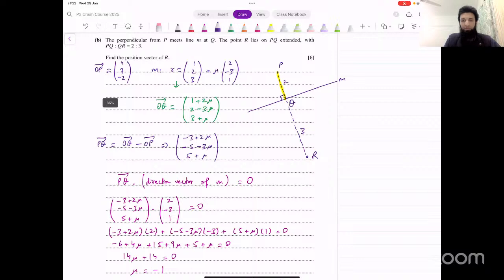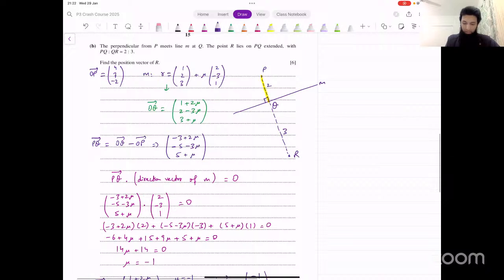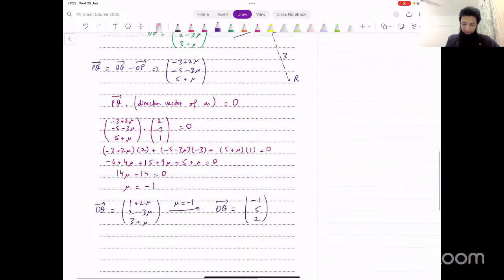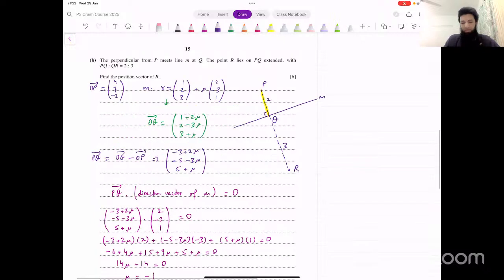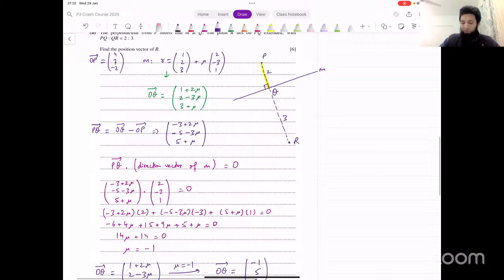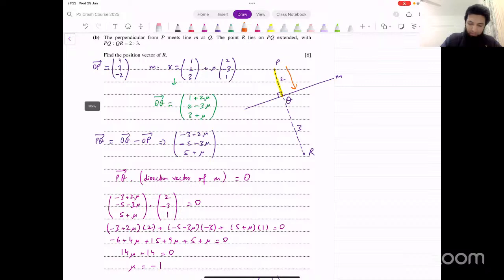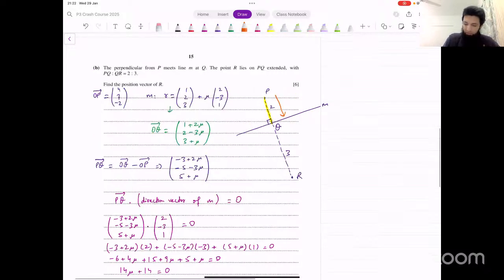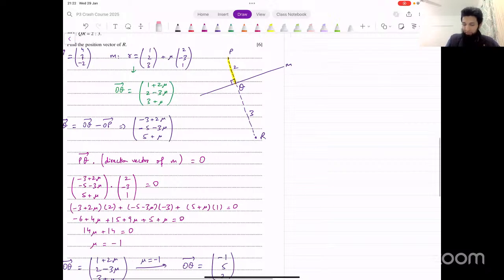One way to think about this is that you find PQ. PQ already is there. Okay, actually that's going to take some time as well, because we will need the vector PQ first of all, and then we would have to find that. Okay, no, it could actually work quicker. Yeah. All right, so let's try to do it directly first. If you understand that, that's great, because that will save you some time.